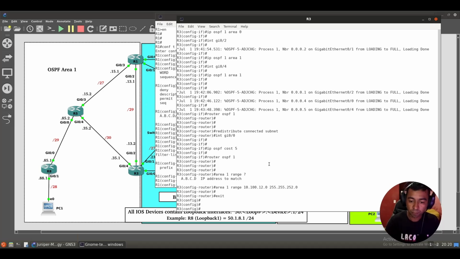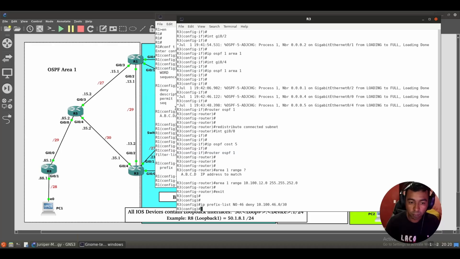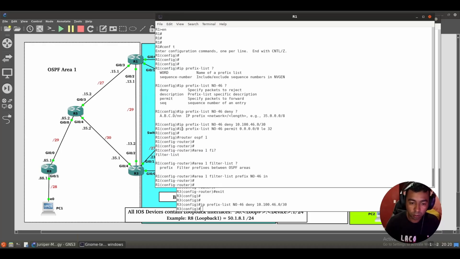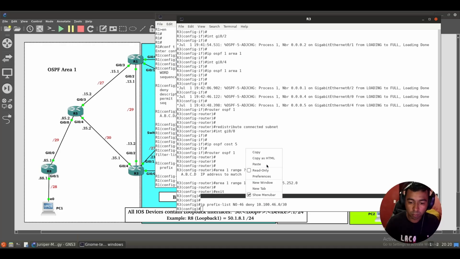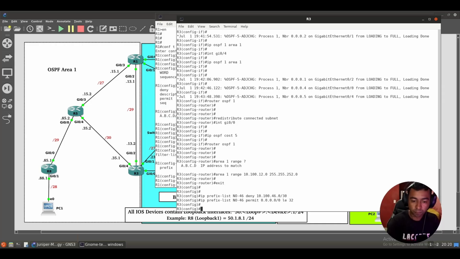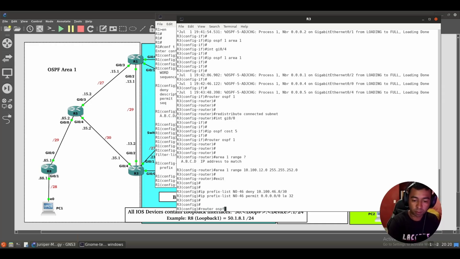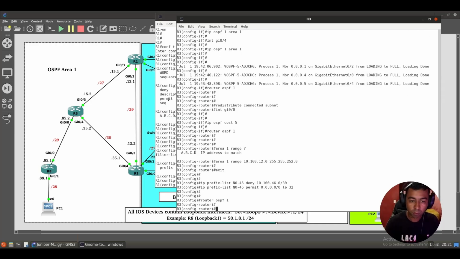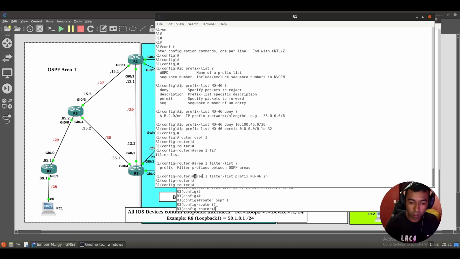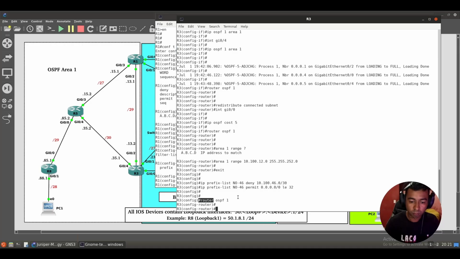Exit, post, and then here this one too, and then I will post. Router OSPF 1, and then the same, area 1 filter list prefix 46 in, and then I will post.